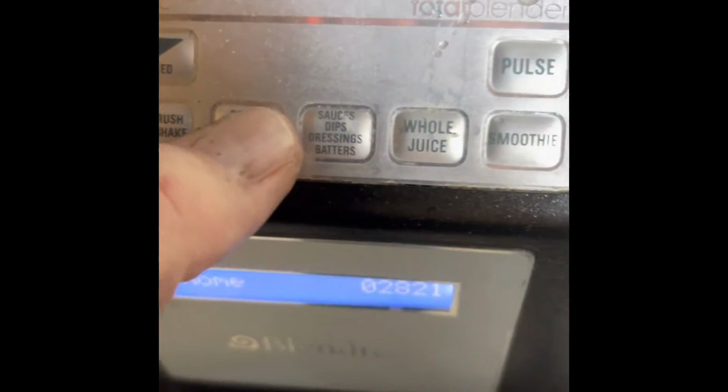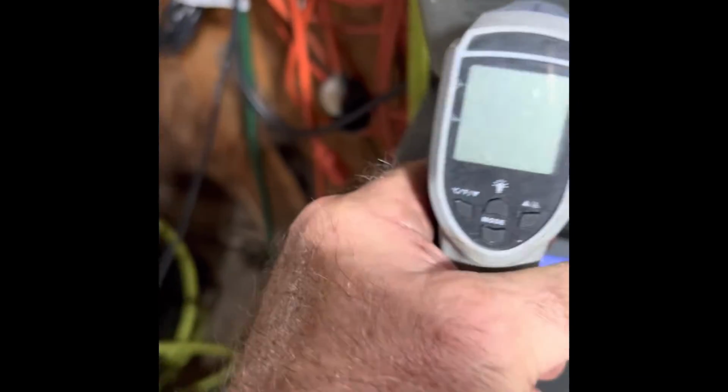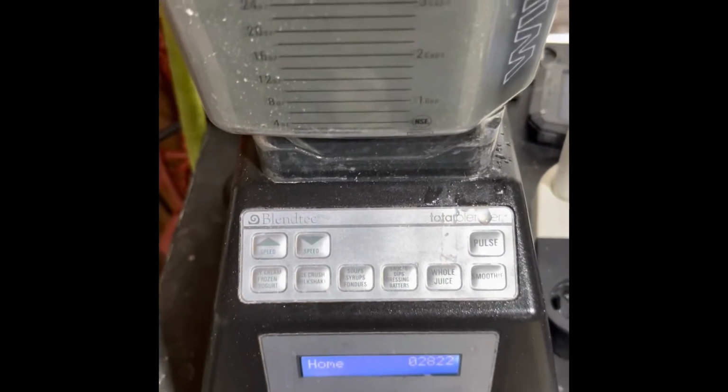I think I'm going to do it one more time, but this time I'm going to hold it with a towel. You want some more soup? Let's check the temperature. 133. Perfect temperature for soup. Come bring your bowl and I'll ladle you out some. It's really good for your health.